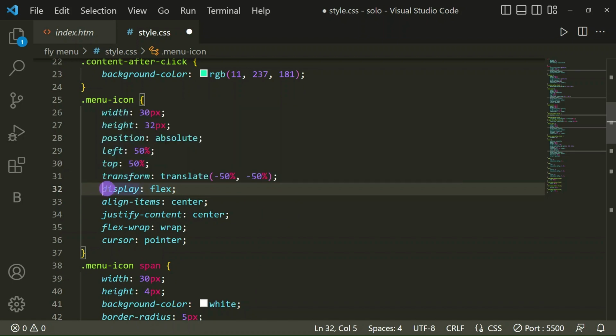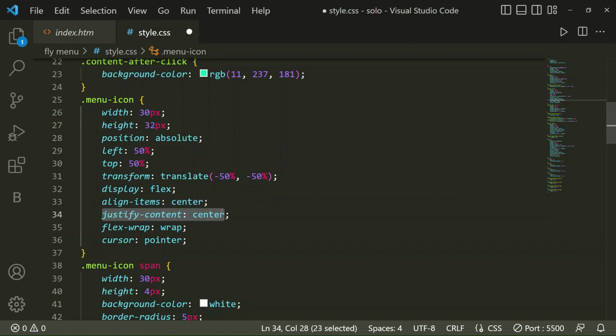Then I have taken display flex, align-items center, justify-content center, flex-wrap should be wrap, and cursor should be pointer.